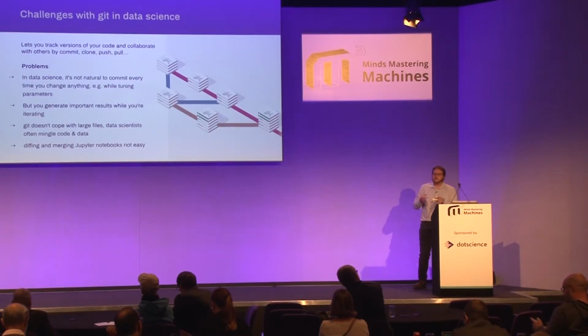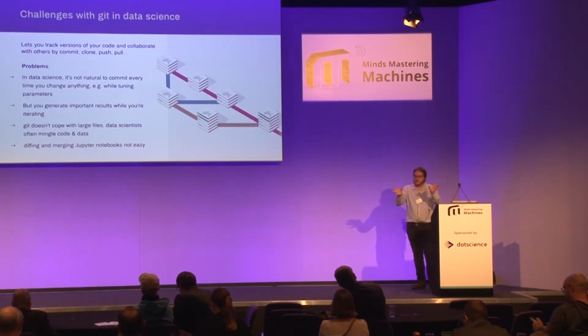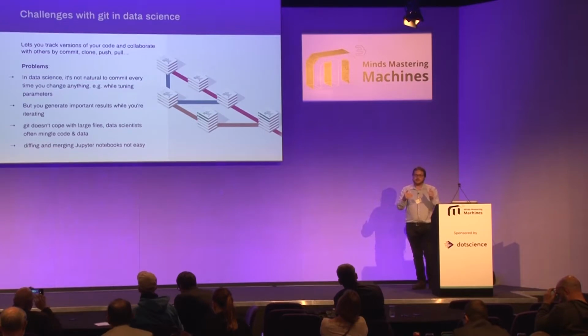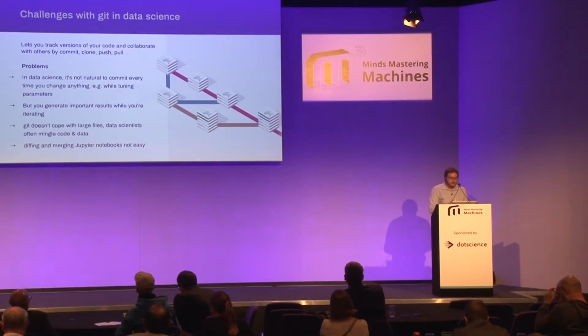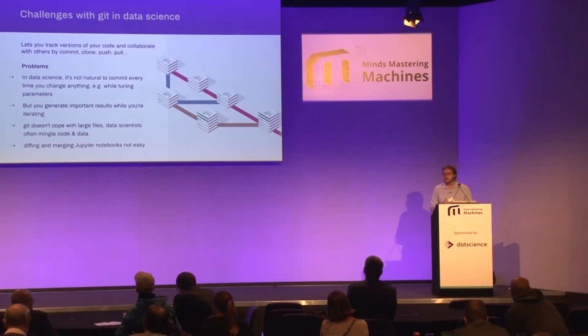And so you end up with this bifurcation of process where you're creating models that you might be shipping into production, but you're not actually recording exactly the thing that it came from. You might remember to commit later. And so anytime there's a system where a user has to remember to save something after they've done a separate step to ship it, then you open yourself up to this risk of failing the reproducibility test, basically. You also have the problem with Git that it doesn't work with large files very well, and it also doesn't work very well with Jupyter notebooks. And so there are some issues around that.